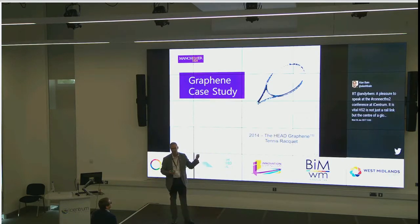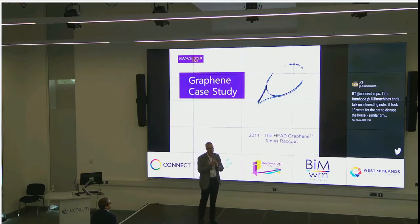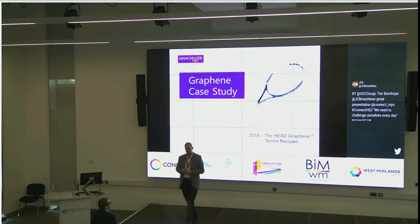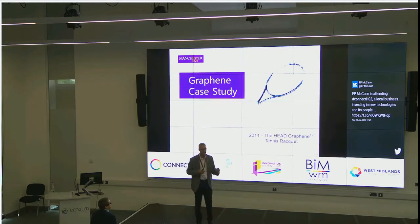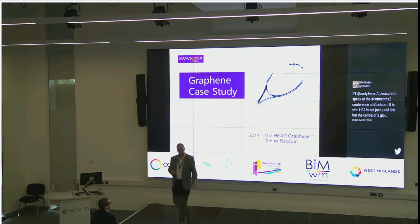It's actually a very, very small amount of graphene around the head structure, but by adding graphene into the composite via the resin, what they're able to do is to re-engineer that tennis racket to alter the weight distribution to improve the performance of the tennis racket. Very much a small, marginal gain, but it's starting to show by adding graphene, you can start to tune or change the features of a product. Maybe it's more mechanical strength, maybe it's thermal conductivity, maybe it's starting to combine some of those features to do something different.